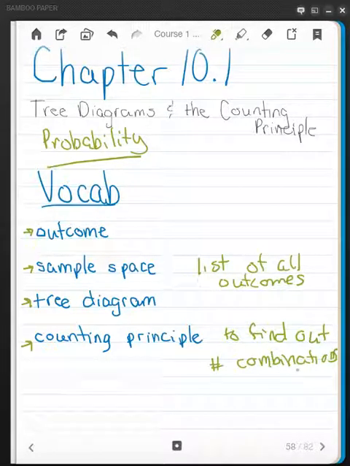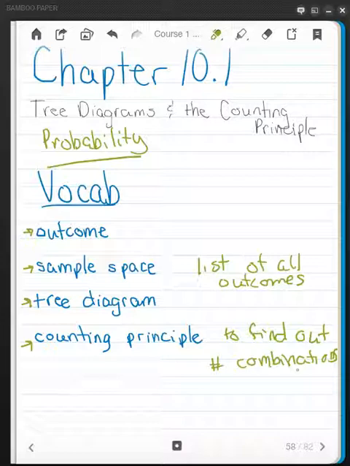Okay? For example, if your choices are a ham sandwich and chips, or a ham sandwich and an apple, or a turkey sandwich and chips, or a turkey sandwich and an apple, how many combinations are there? In that small example, there are 4 different combinations of sandwich and side that you could get.